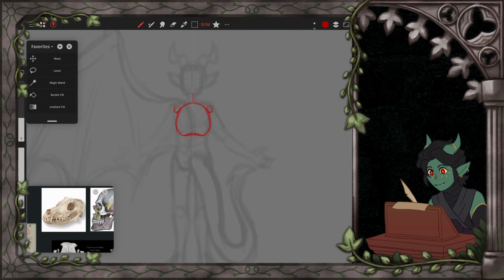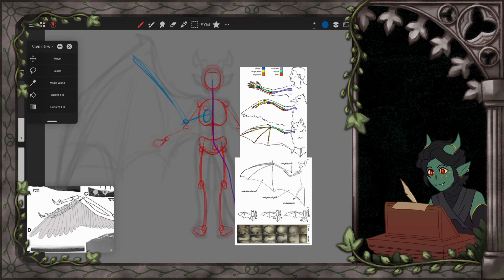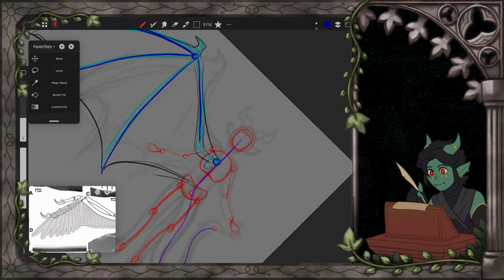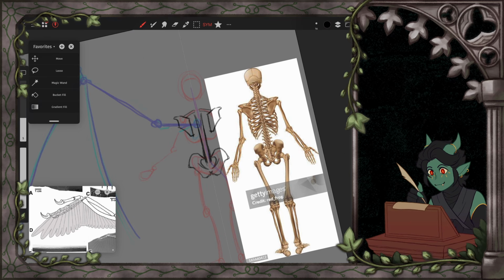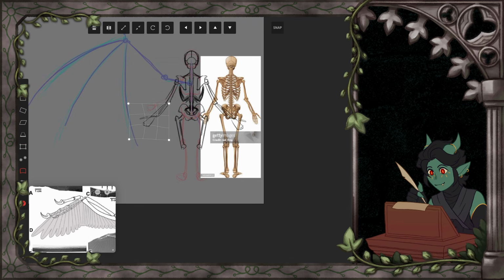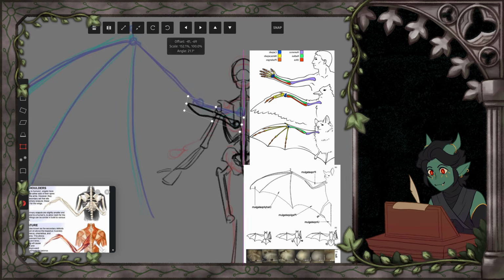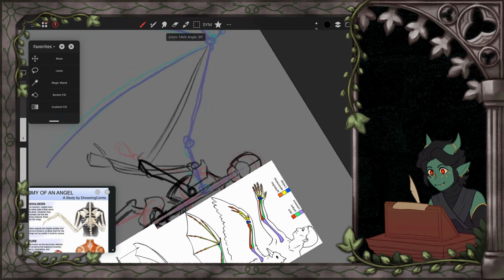I find that drawing a basic guide for where the joints should be and how they connect helps a lot. You can represent this with basic lines for bones and circles for the joints. It kinda looks like a rig. From there, use your references to sketch out the character's skeleton. No, you don't need to make this insanely detailed unless you want to. A tip I have for this stage is to sketch out big shapes to help you place the bones, like a couple giant ovals for the rib cage and pelvis and a curved line for the spine.